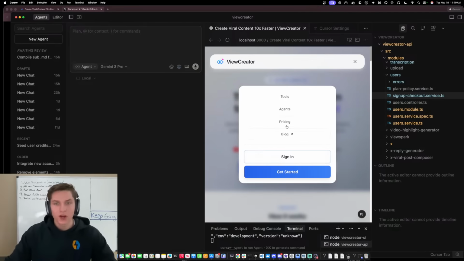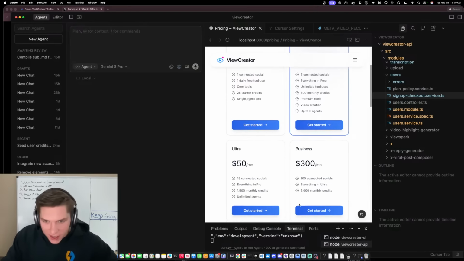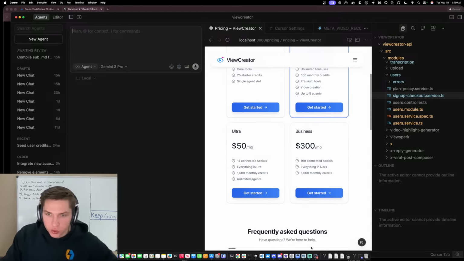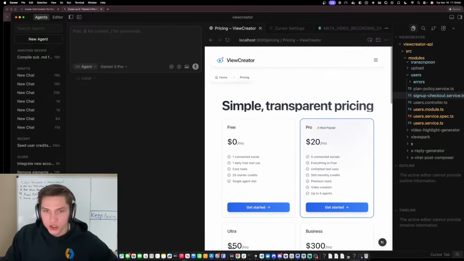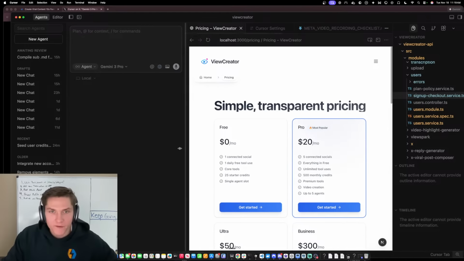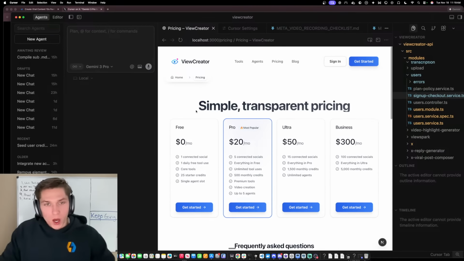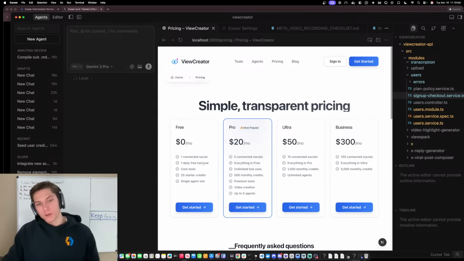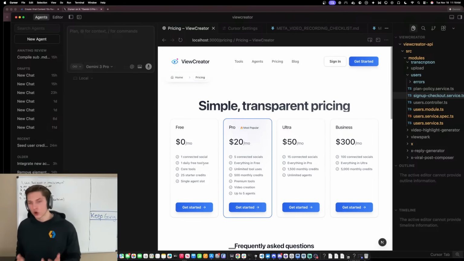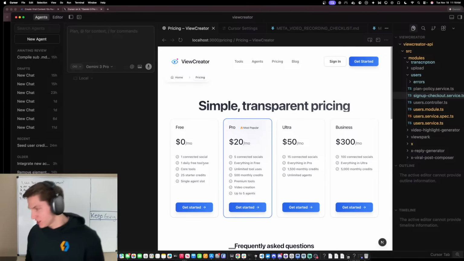The first thing that I wanna do is, recently we are actually updating the pricing for ViewCreator. As you guys know, we have ViewCreator 2.0, which is set to release. And with ViewCreator 2.0, what we want to do is open up to a free plan, a pro plan, an ultra plan, and a business plan.